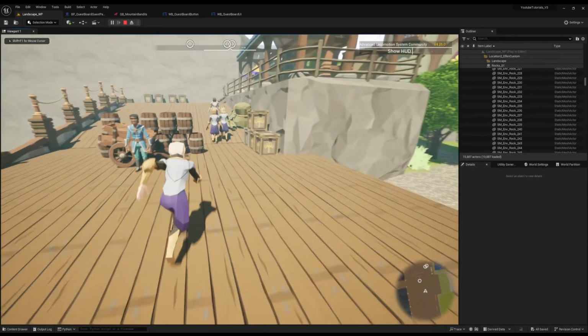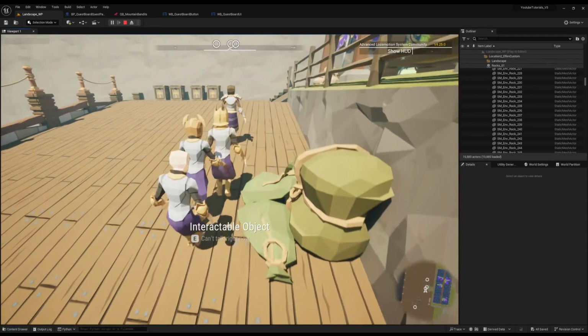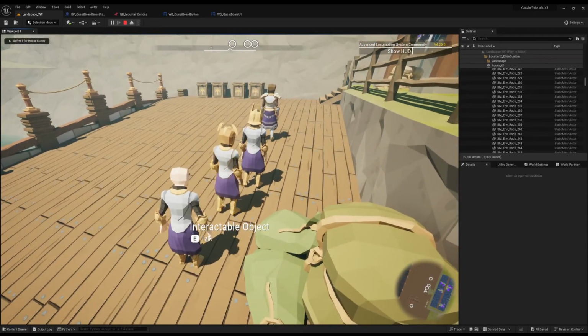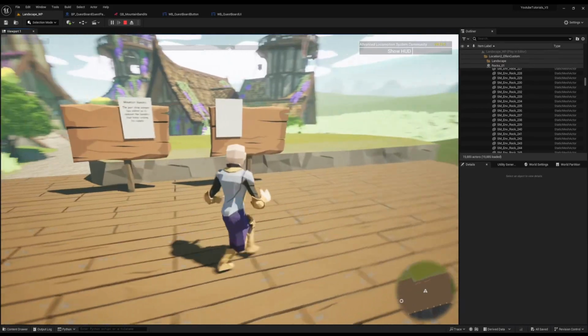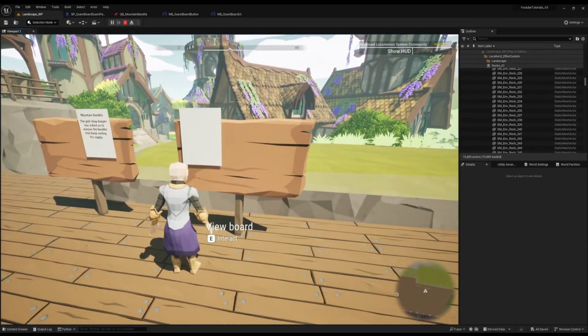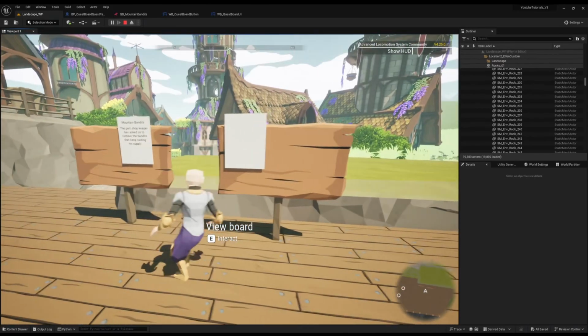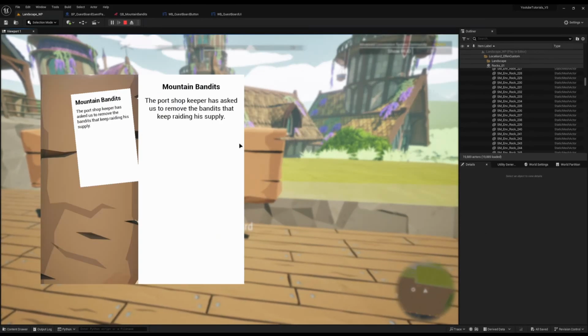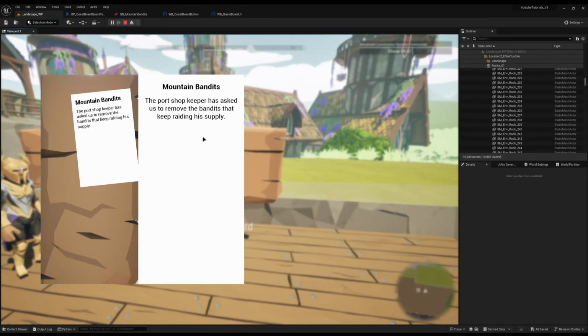So if I follow this guard who's running away from me and talk to him and say, hey, follow me to activate the quest, you can see when I run back, the quest board is there. It's blank at the moment. That's just because we've not applied any of the effects we did to the other one. Click interact, and ooh, it's gone differently this time. So it's retained the right size, and it has indeedly highlighted the first one, but it's resized it completely wrong. So we need to fix that, but we are on the correct path.